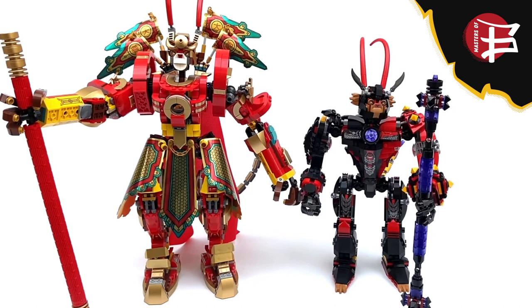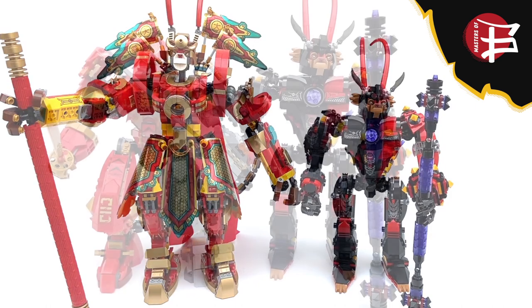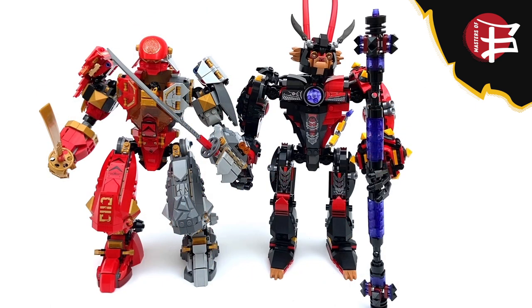Compared to the Monkey Mech, the Monkey Mech completely towers over it, which is kind of funny. The Monkey Mech feels much slower and powerful, while the Macaque Mech being much smaller feels agile and quicker. The best size comparison is the Fire Fang Mech from Ninjago — they're about the same height, with the Macaque Mech just a tad bit taller.